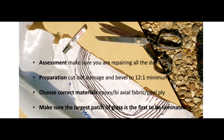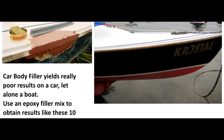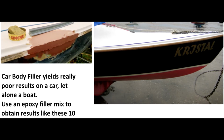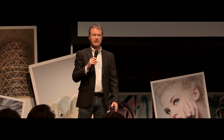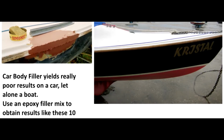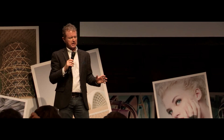So here are a few top tips for looking at a repair. Assessment, very important. Preparation: cutting out the damage, beveling the repair, etc. Car body filler, which I've seen a lot in boat yards. Polyester car body filler isn't really much good on a car, let alone a boat. So don't use it on your boat. Don't be tempted to use it on your boat. Use an epoxy filler so that you're actually getting some structure in the repair.